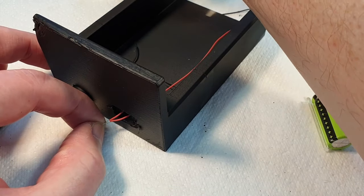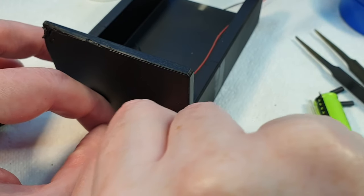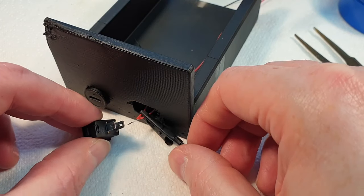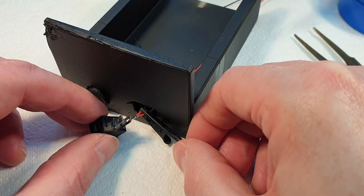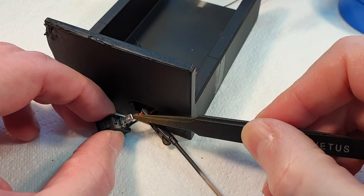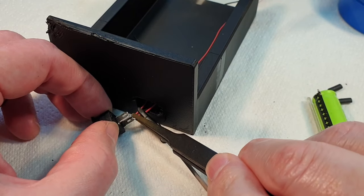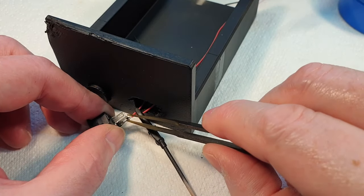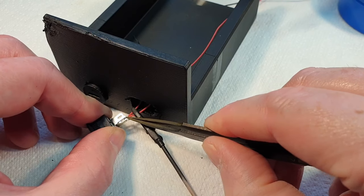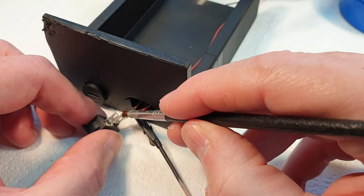So what I'm going to do, I'm just going to clip this on there just to stop that wire going back through. Okay, so let's put that through there. And I apologize if the framing and everything's a bit off, but as you can see, this is rather fiddly. Some green paste on there.